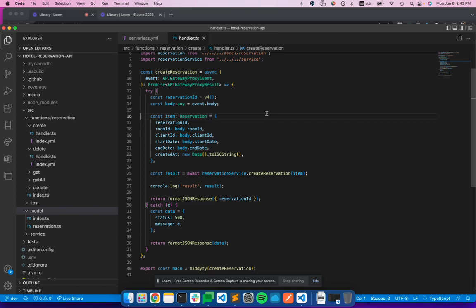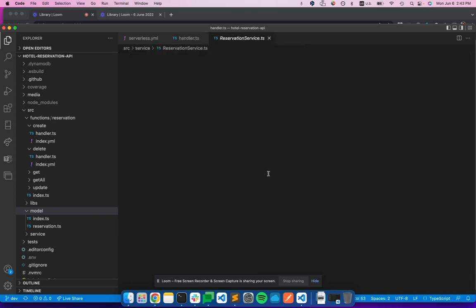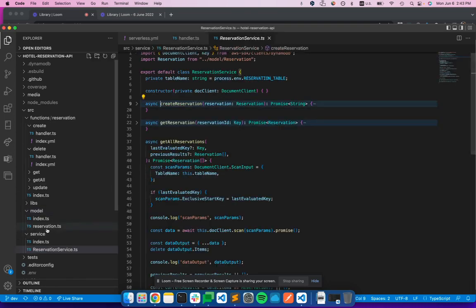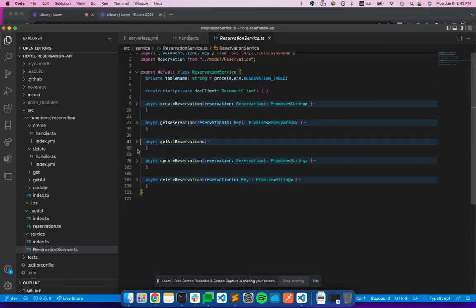All the operations are performed inside one service class, which is the only one that has access to the AWS SDK package. In the reservation service, inside the service folder, are all the methods required by these functions.